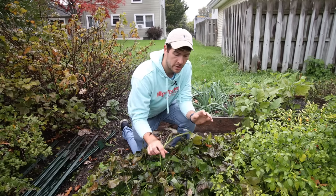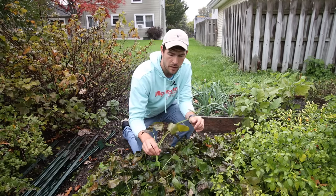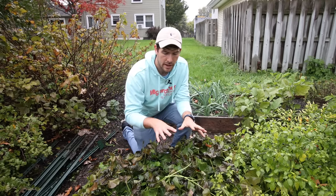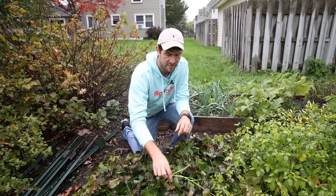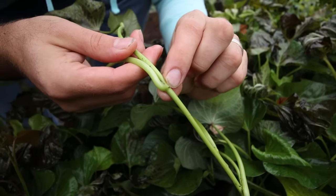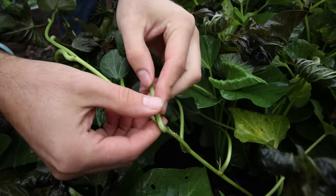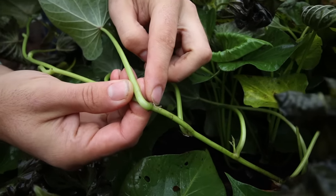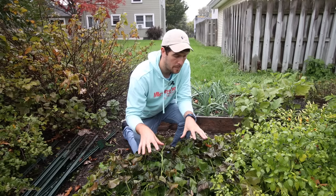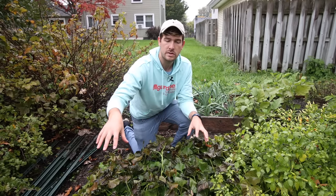Another really cool thing to learn about sweet potatoes is they're actually native to Southeast Asia and areas like the Philippines. They're actually a vine and when they grow, they will set down roots all along the vine. If parts of the stem were allowed to touch the ground, they actually have these little rooting nodes, and areas exposed to high humidity and lots of moisture have actually started to root. When we pull these up, there will sometimes be little offshoots of sweet potatoes as well.